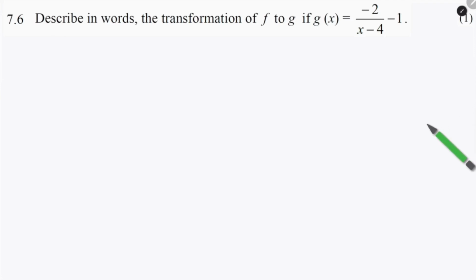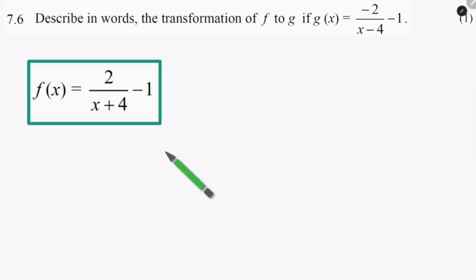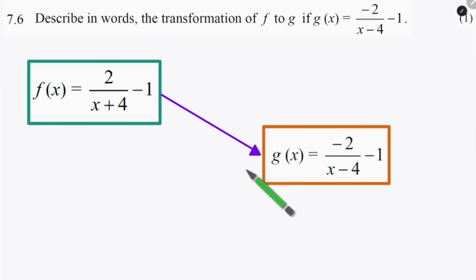Next up, we have quite a difficult question. Describe the transformation of f to g if they give us the equation of g of x to be this. So what we need to do is look at our original equation, and then we grab this new equation and we ask ourselves, how did we get from the original one to this one? So you kind of have to work backwards here. So on top here I see -2, but on top here I see +2. I want them to kind of look the same.